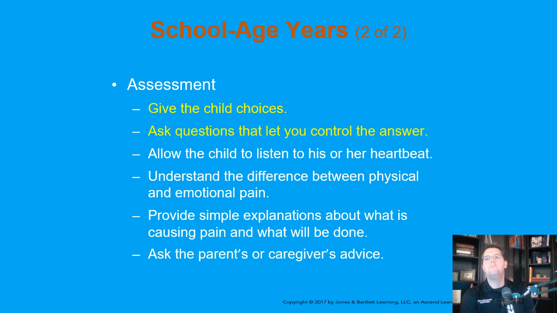Don't give them the option of, well, do you want to go to the hospital or not? If they need to go, or if a parent is telling you that they want them transported, they have to go. But if they're not willing to do that, start giving them little options like, well, would you like to walk outside with me to the ambulance, or do you want to get on to my bed? That gives them choice. That gives them a little bit of freedom back and a little bit of control, but you're actually maintaining the control because both options result in them getting into your ambulance and being transported.